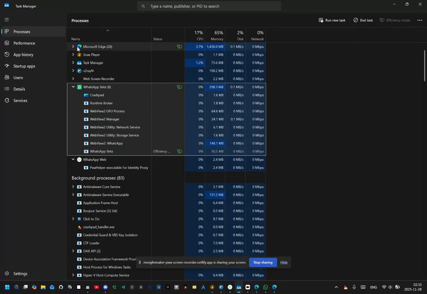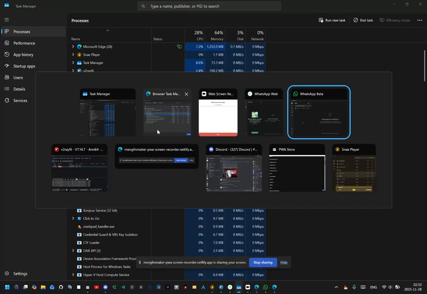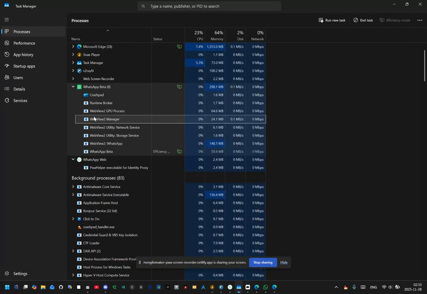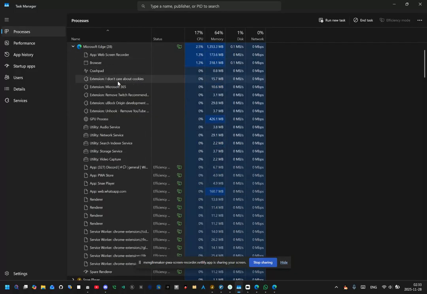So we see they are not the same thing, because I also tried to monitor the same thing on my Mac. I don't see the same thing either. So we can see that WebView does cost more resources than the PWA. So next time you should not say, "Oh, the new WhatsApp is a PWA." No, it's a WebView. It's a native app with WebView. Basically a widget that is WebView. Just like you have a button, the UI is WinUI 3, but the button itself is a web page.